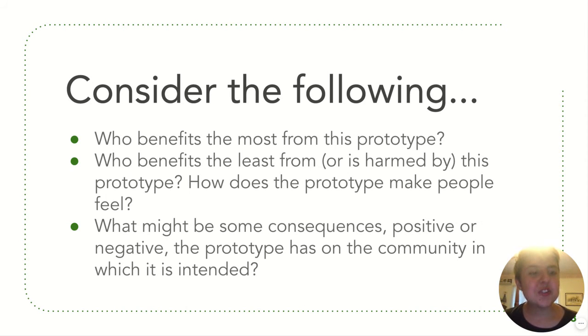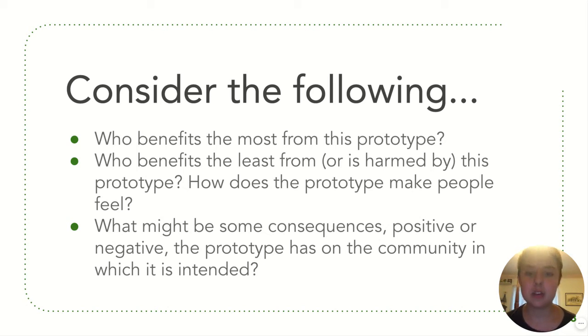And here are some questions that you should consider in this process. As always, we need to be self-reflective and think about our biases, think about what we might not be seeing. So think who benefits the most and who benefits the least. And if at all, is anyone harmed? Would someone be a target if this goes wrong? And how do you make sure that you're mitigating that risk, which is very important to mitigate, especially when we're doing justice work?